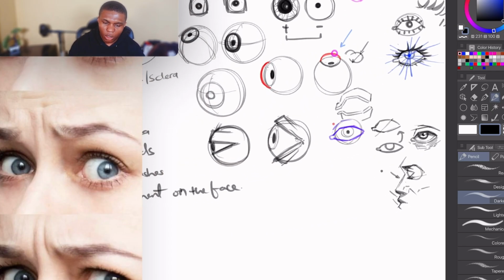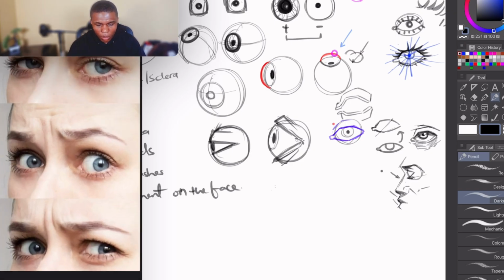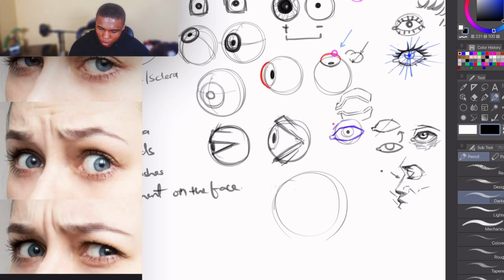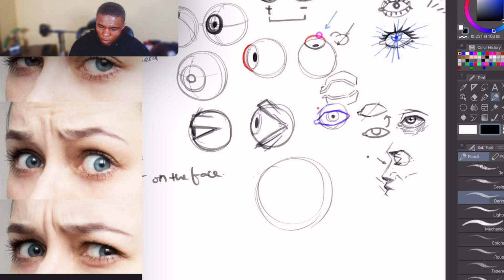There's another thing. When you are looking at the eyes from a 3/4 angle, like this lady over here, just like I said with drawing the head in 3/4 angle, you have your center line here, which is going to serve as your brow ridge. So you could use that box theory that I talked about. So 1, 2, box 1, 2, 3, or whatever, and then you place the eye.